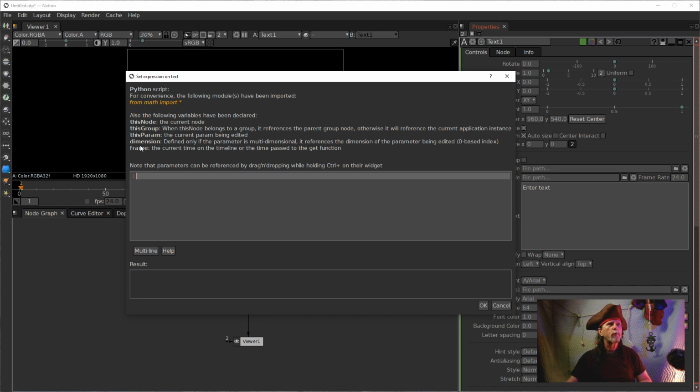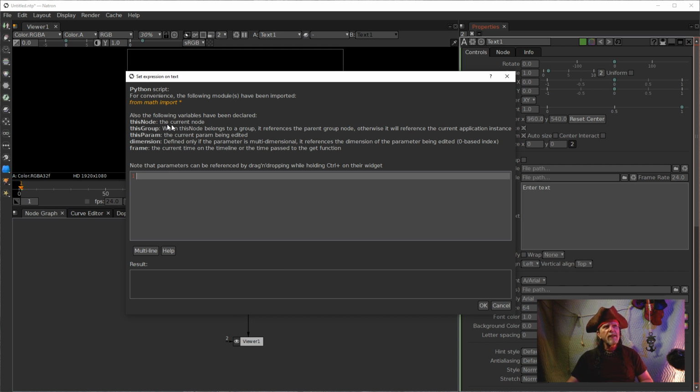Then it says this parameter is the current parameter being edited, and then you've got the dimensions. If you're doing a multi-dimensional thing, you can have the same expression apply to multiple dimensions automatically, like in the case of an XY where you want them both to translate diagonally. Then you've got frame, which we've also done.